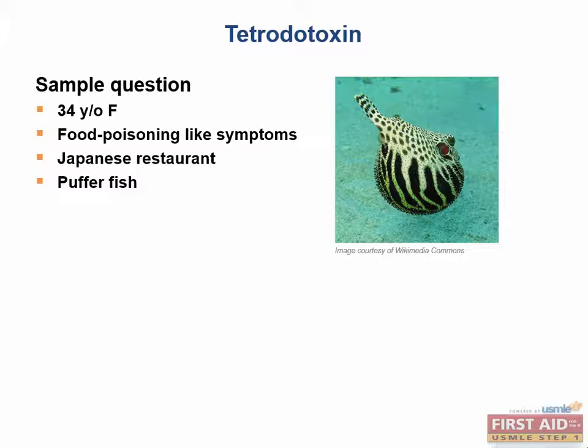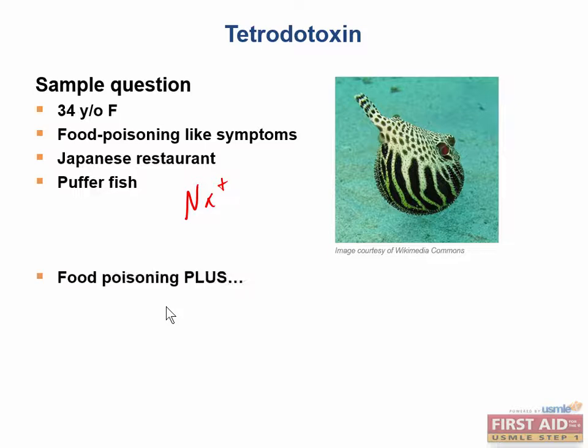Tetrodotoxin exerts its effects by blocking voltage-gated sodium channel depolarization on both nerve and cardiac tissue. So it's going to block sodium-gated channels. Now this effectively prevents propagation of action potentials without really affecting the charge of the resting potential of the neuron. Although this is a nasty little toxin, its presentation on the USMLE will be pretty limited.